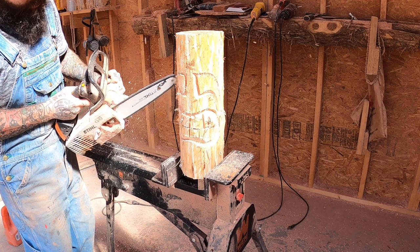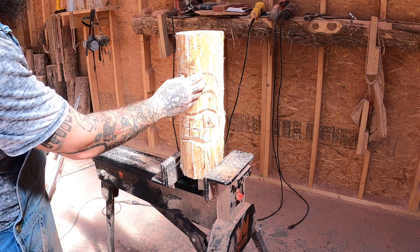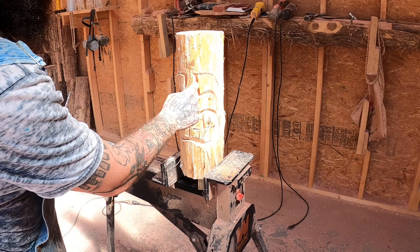And again, we're going to knock these hard lines off, we're gonna go in at an angle and taper it into the nose, kind of how we tapered the nose into the eyes.